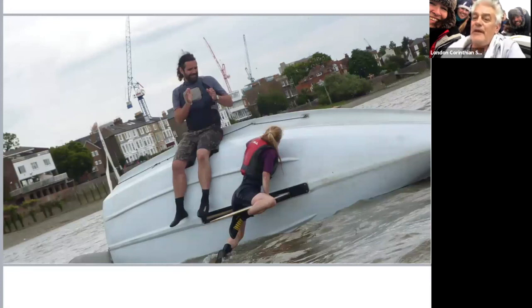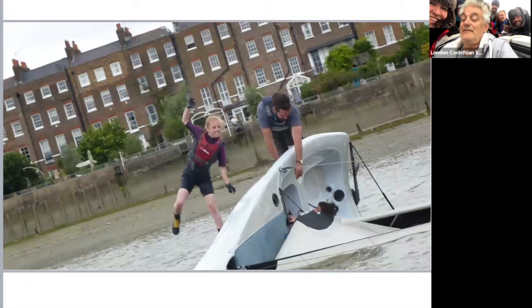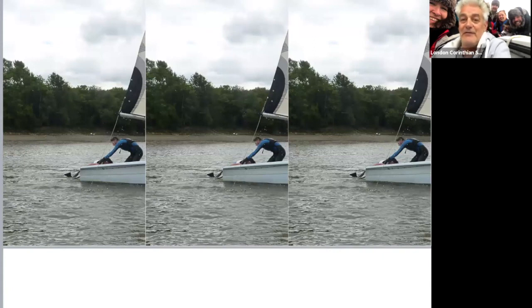RYA level one and two capsize drill - that's me on the top there. One of our old instructors looking like he needs a bit more weight on the rail - those girls are small and he looks worried about capsizing. Now having a bit of a chat and fun. The young lady in the middle should probably have her weight over to balance the boat. This is what happened - the instructor has stayed dry, gone over the top and is expecting the smallest girl to pull that boat up. He's giving her a little help with his weight; she's walking out onto the end of the centerboard, grabbing hold of the lifeline, standing right on the end. You can see the crew in the water. They've got the boat back up - one is swimming to the back of the boat which is lower, and she's pulled in by grabbing the buoyancy aid. We'll go through these in detail next week.